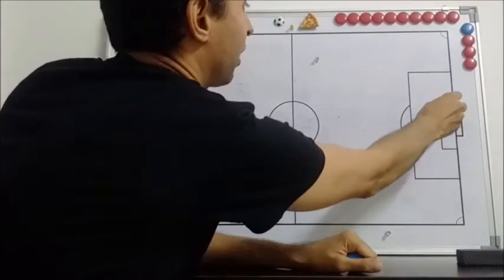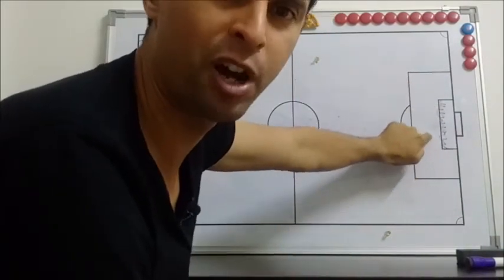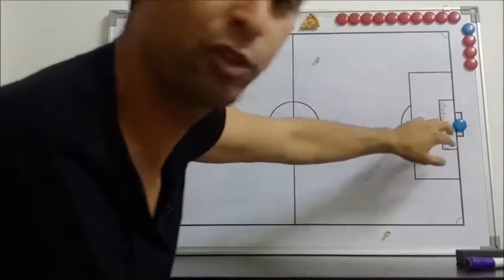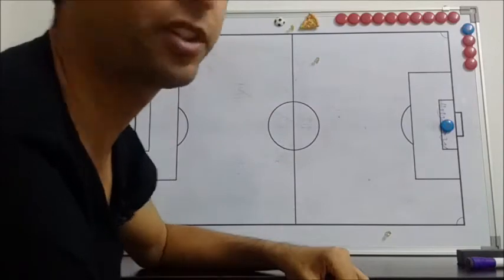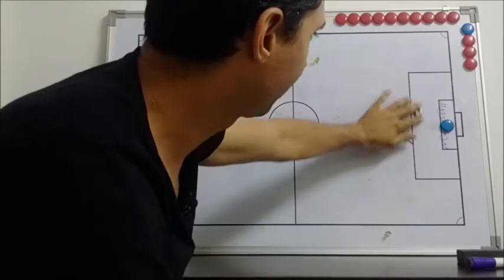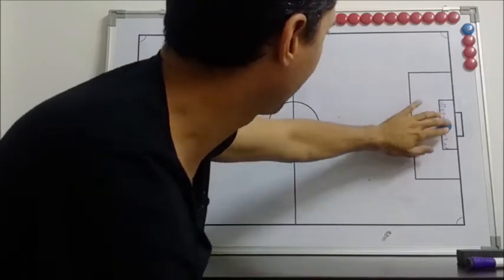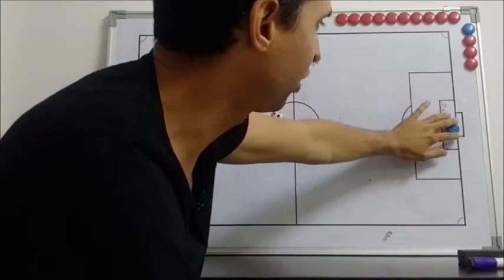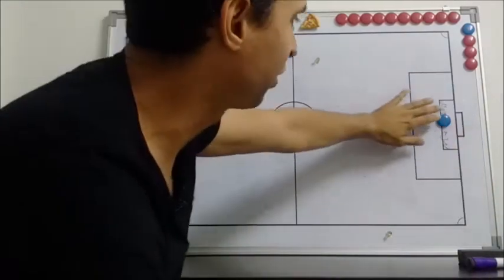Courtois. Courtois is a goalkeeper that likes to be there in the line by the small box, okay, just behind that line. He doesn't like to be over there behind the post, okay, or under the post. He always tries to be there. Okay, that makes it very difficult for players to score when they shoot very close or close to him. Okay, and he has a very good elongation and very good reflex, so it is also difficult to score on him to the sides or in places where usually other goalkeepers have more difficulties.